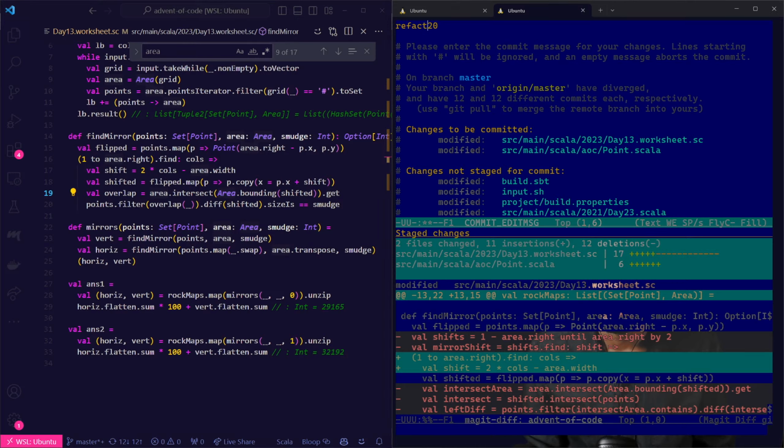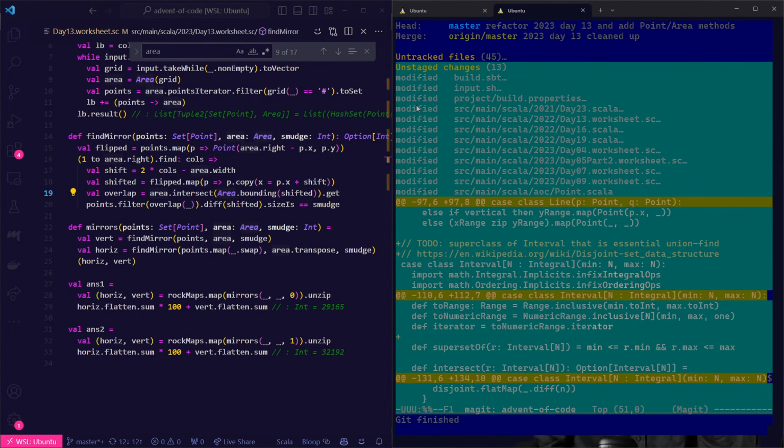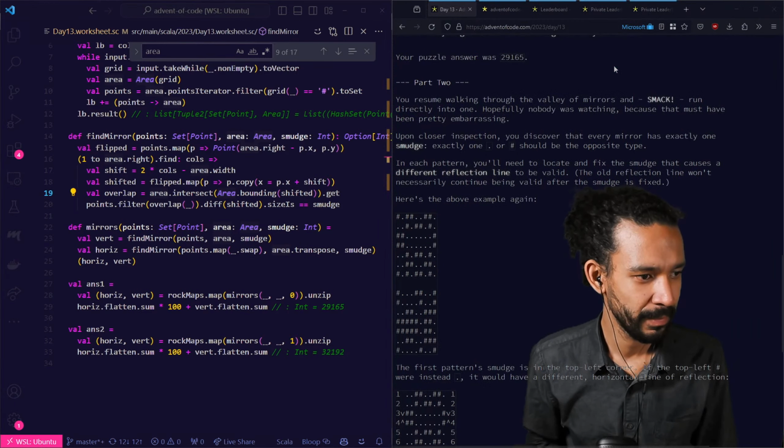So let's see, refactor 2023 day 13 and add point area methods. Oh, what's going on here? Point area methods. Okay.